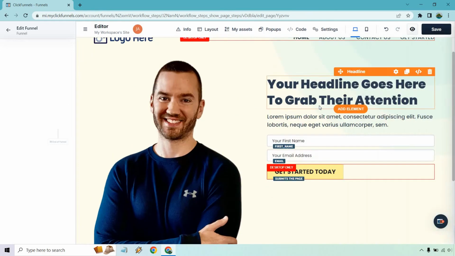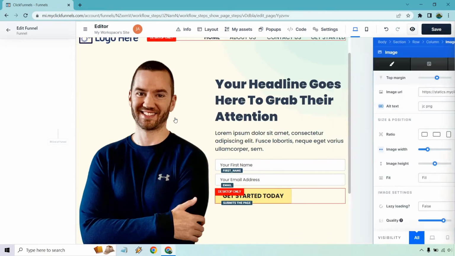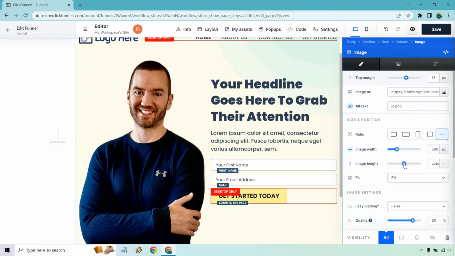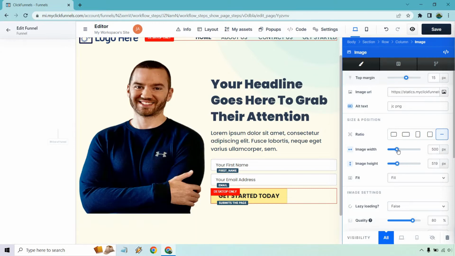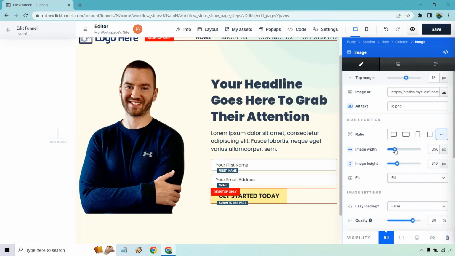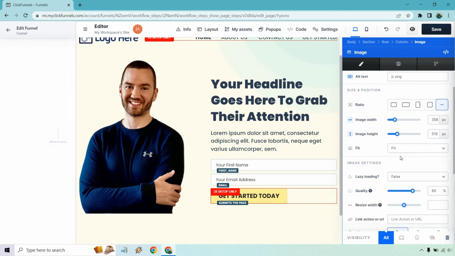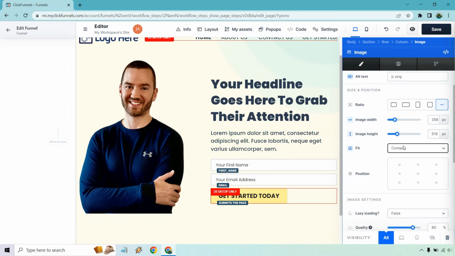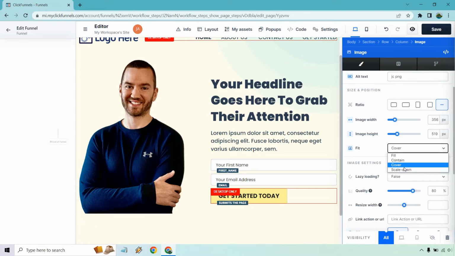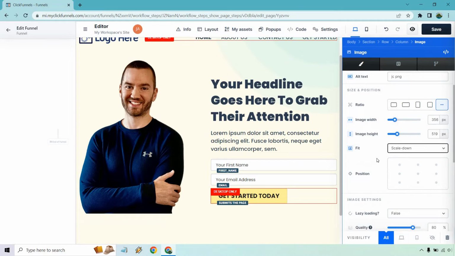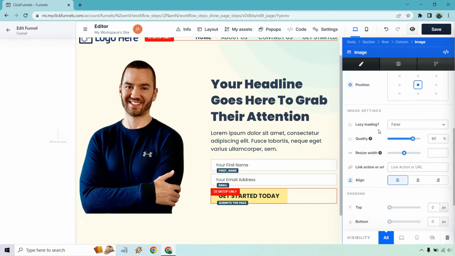Okay, there I am. And obviously a little bit too big for my liking, so we can change that around. We have width and height. And a little too wide as well. Perfect. Getting better. I've got to play with it until it looks better. Oh, we can also do fill, contain, cover, scale down. Okay, those are all about the same thing, and position as well. It doesn't move a whole lot, but just a little actually. Okay, cool. Lazy loading, false.